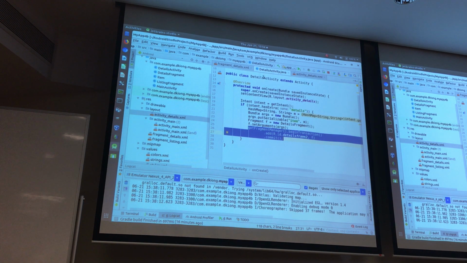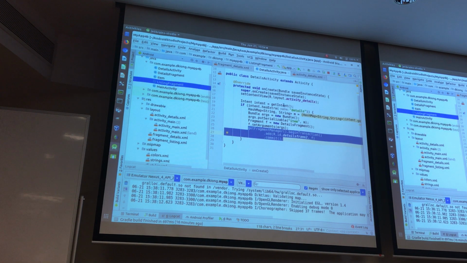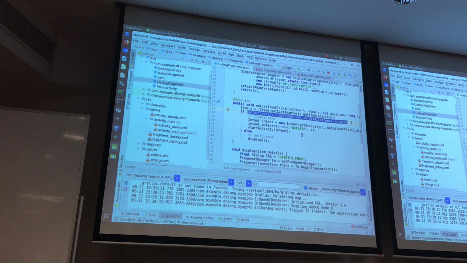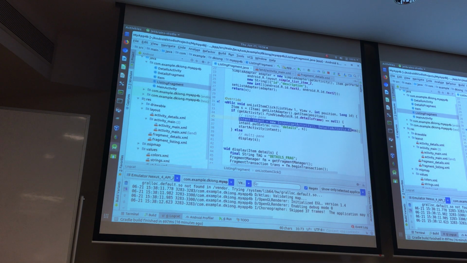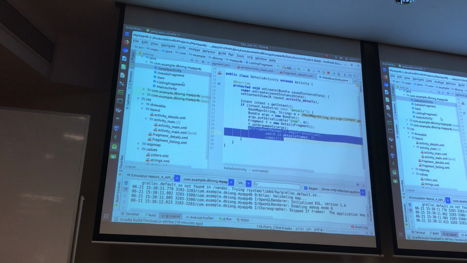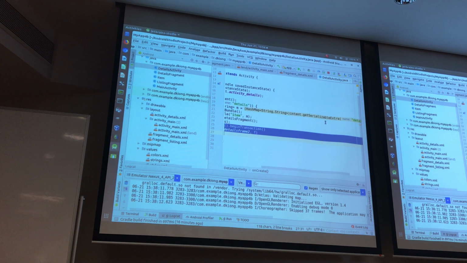Okay, so over here, notice that in this case over here, right, we have an intent over here to start the details activity, right, and over here we've got the details from the extra, right? So this one is like a middleman over here. What it's gonna do is it's gonna receive the extra over here, using get serializable extra.